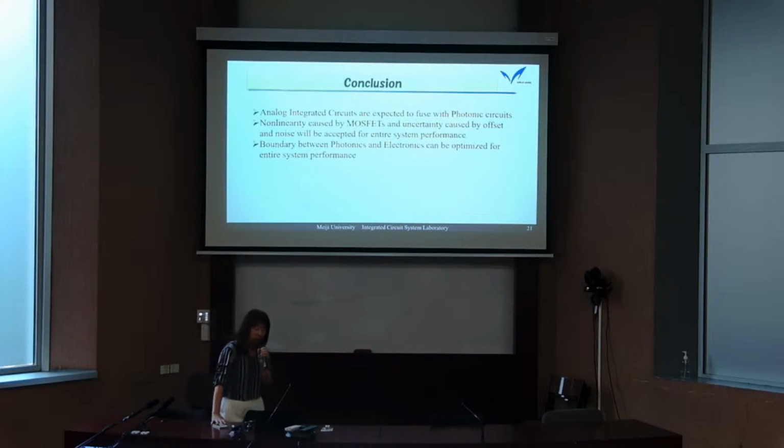So I conclude my presentation. Now, integrated circuits are expected to fuse with the photonic circuit. Nonlinearity caused by MOSFET and uncertainty caused by offset and noise will be accepted for entire system performance. The boundary between photonics and electronics can be optimized for entire system performance. Thank you for listening.